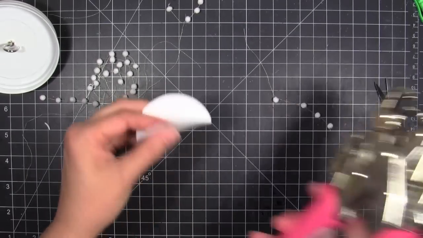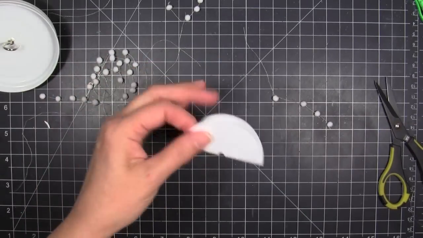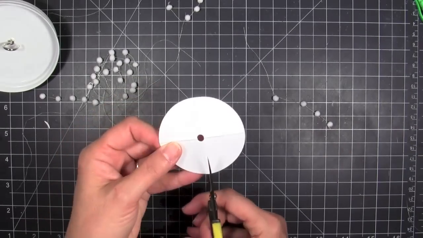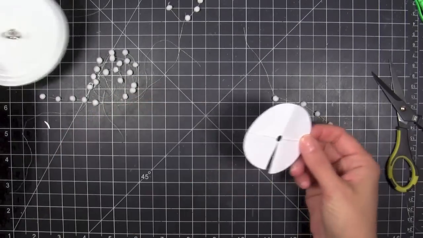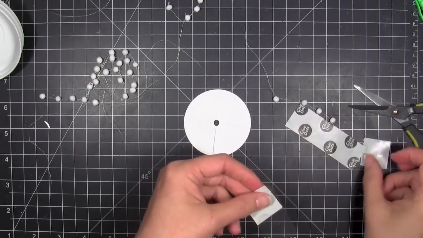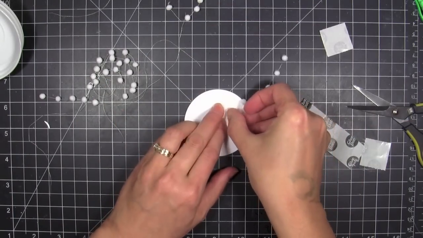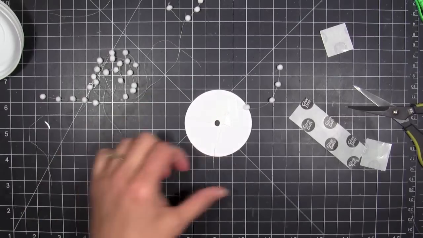I've got all these little strands that I made to create my snowfall. I cut another white circle the same size as the one I used for the base, folded it in quarters to find the center point, punched a hole and cut a slit so it fits right over the hook.